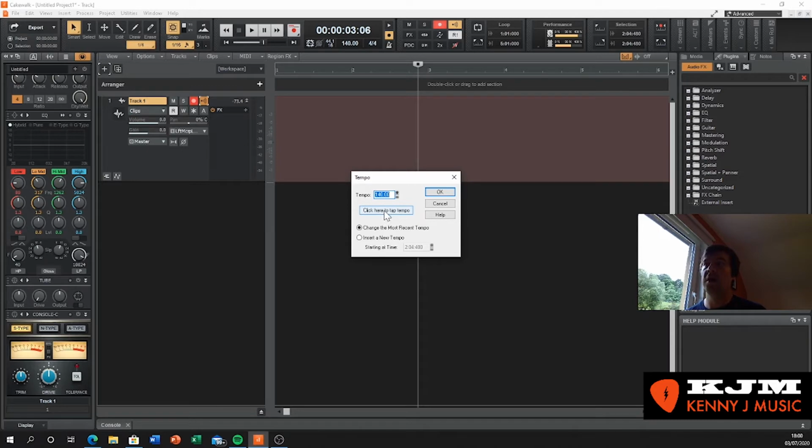So if you know the rough tempo of your song, you can start clicking it out. So there we go, I've clicked out 100 beats per minute roughly. You can then adjust it down, you can type over the top of it. So let's say we wanted 100, you can type it in here, and then hit OK. Also, if you have a tempo change in your song, this is where you can program that in.